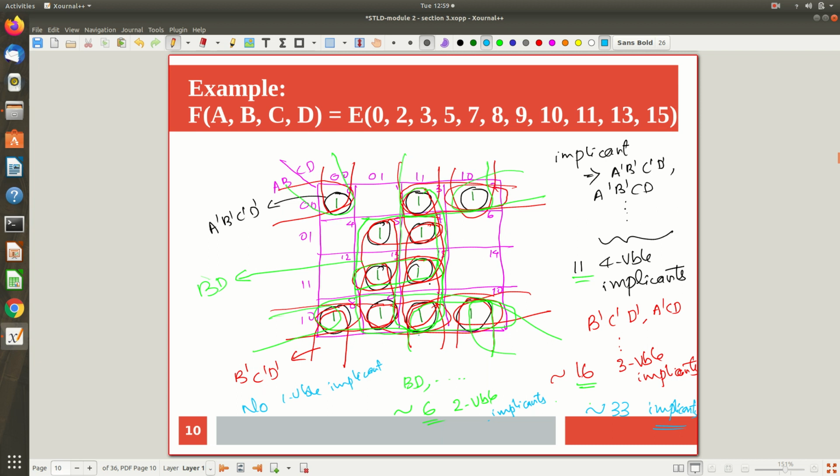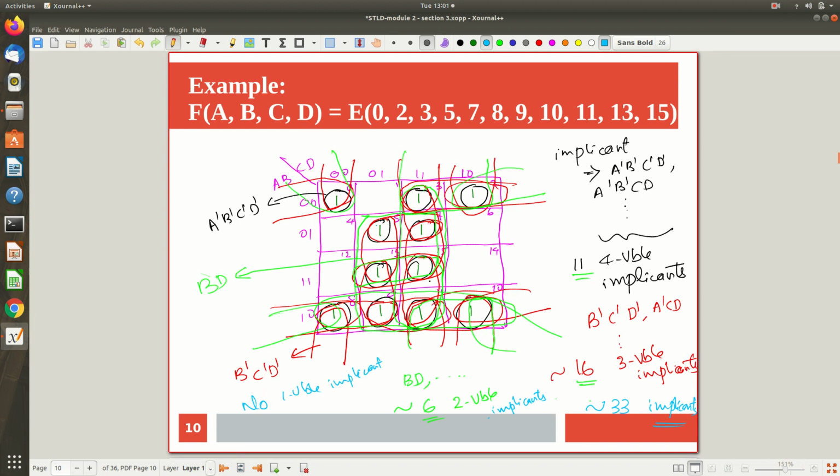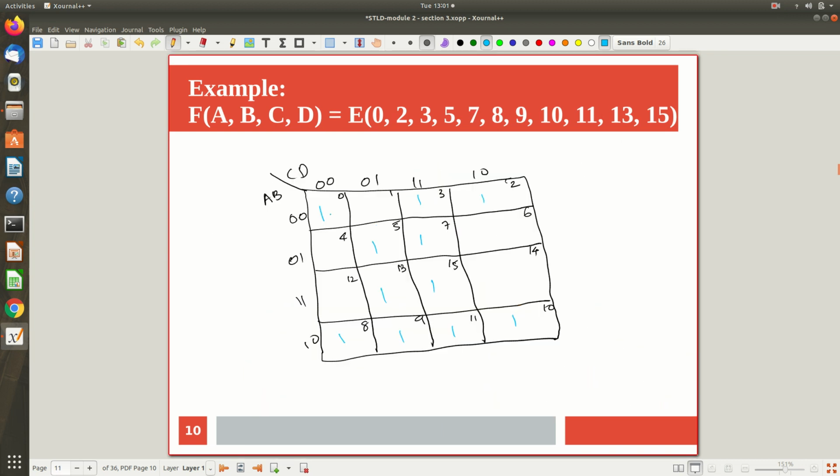See this one itself, you can see that this B dash C dash D dash is actually coming inside A dash B dash C dash D dash, right? Okay, just wait for a second. Let me continue. In between I drew the same question here also, because if I take this one again it will confuse you. So let's see the same thing only.